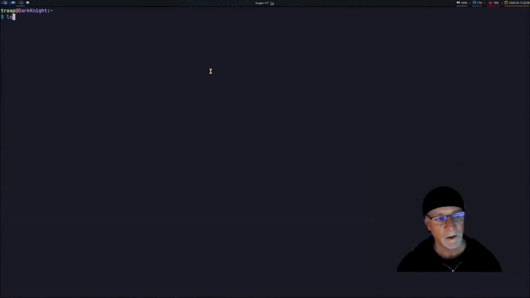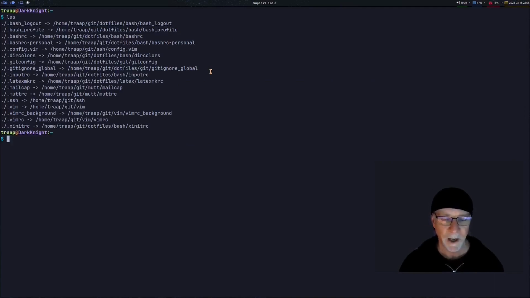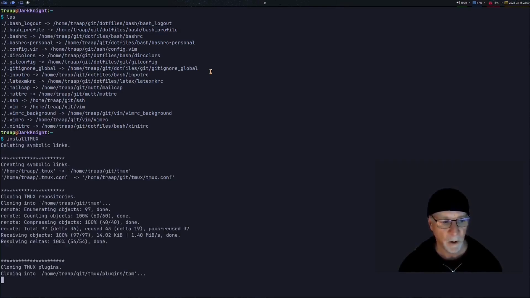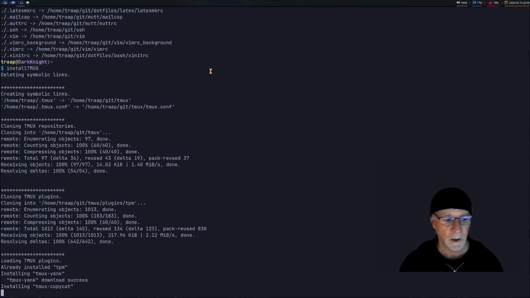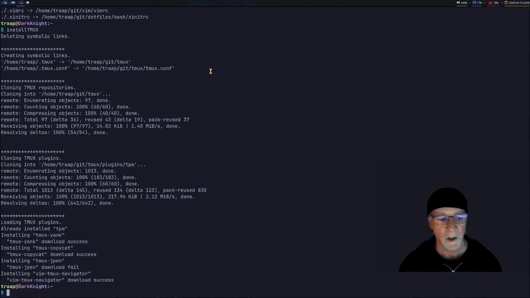So the first thing I do is I look at my root directory, and I'm going to show you that currently there is not a symbolic link .tmux or .tmux.conf listed in my root directory or in my login directory. We're just going to run this script and watch it run. It doesn't take very long at all. So you saw it just deleted the symbolic links. It cloned the first repository. It's cloning the second repository. And you see the plugins that I'm loading are being listed on my screen. The one that we really care about for this video is the navigator. That's the one that really makes this possible.